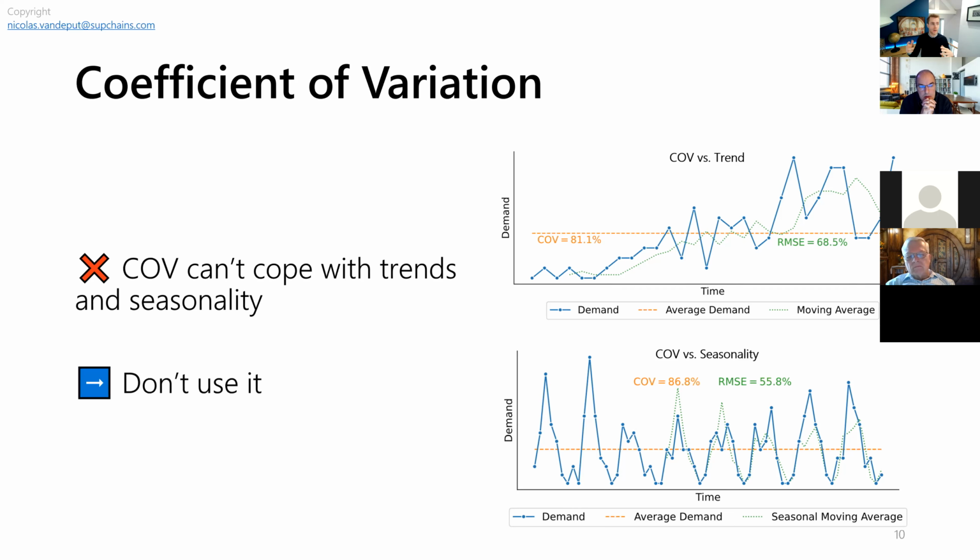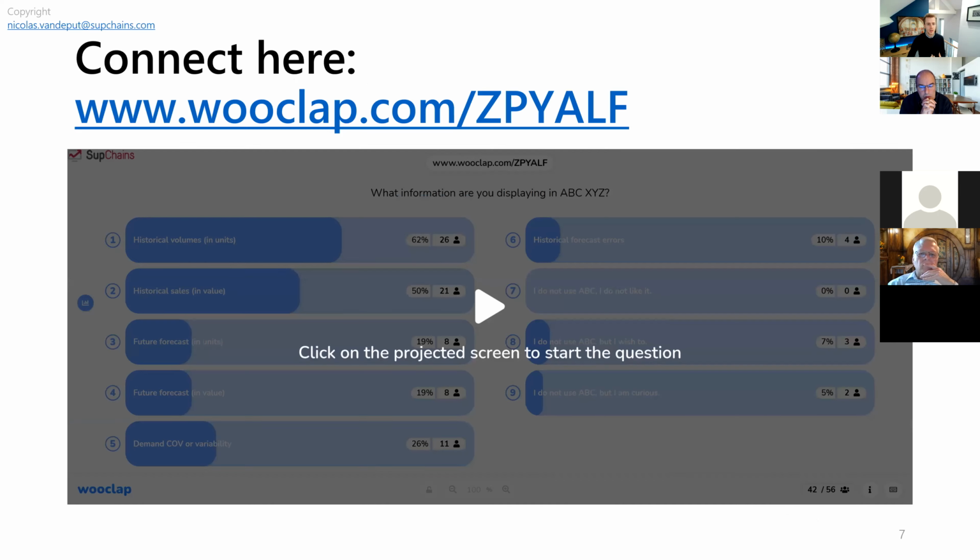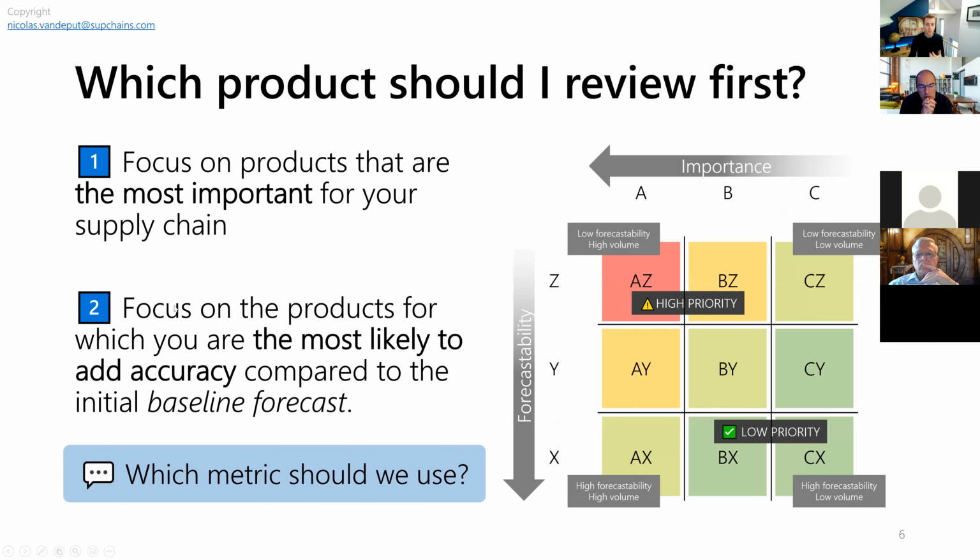So you lose this, yeah, but COV is very simple. As soon as you go into, I'm going to remove seasonality, well, it's not that simple anymore. You're also struggling with trend. But the most important is, let's go back to the initial question. Let me go back to this initial slide. Which product am I the worst at forecasting and on which product should I spend time? Let's just simply answer this question. The products for which you're the worst at forecasting are those products for which you had the highest forecast error.